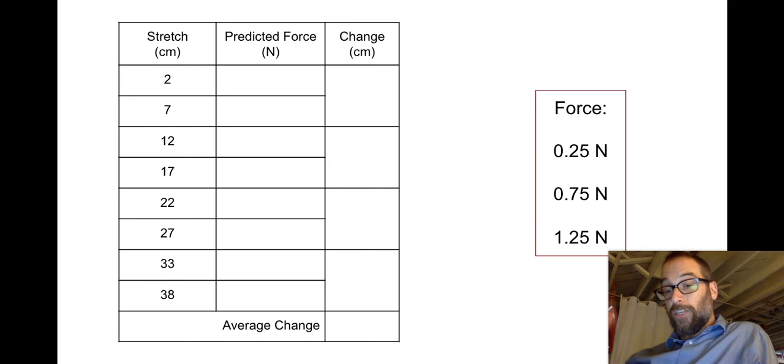Okay? And then what you're really looking for is a pattern here. How is that force changing each time? So we see between 2 and 7 centimeters, the force required goes up by about 0.5 newtons. What we want to see is if that's a consistent change. Every time we're going up by 5 centimeters of stretch, how much force is required?